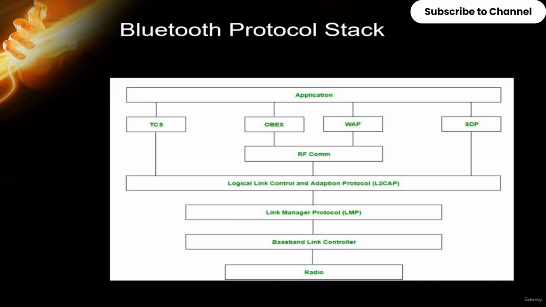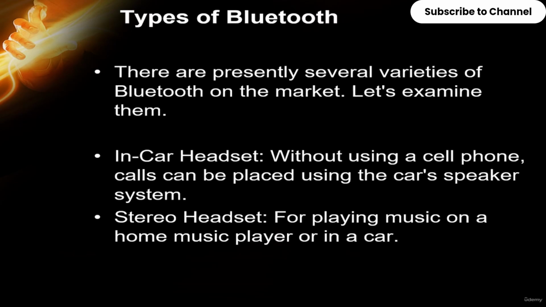There are several applications and variations of Bluetooth available in the market. For example, a car headset is a type of Bluetooth service. Cell phone calls, car speakers, and stereo headsets are used in cars and homes, and we can also have a web camera. A printer with Bluetooth capabilities can be accessed from mobile phones. Bluetooth can also work with GPS, global positioning systems in cars, to communicate where the car is moving and the directions of the car. All these things happen with Bluetooth.